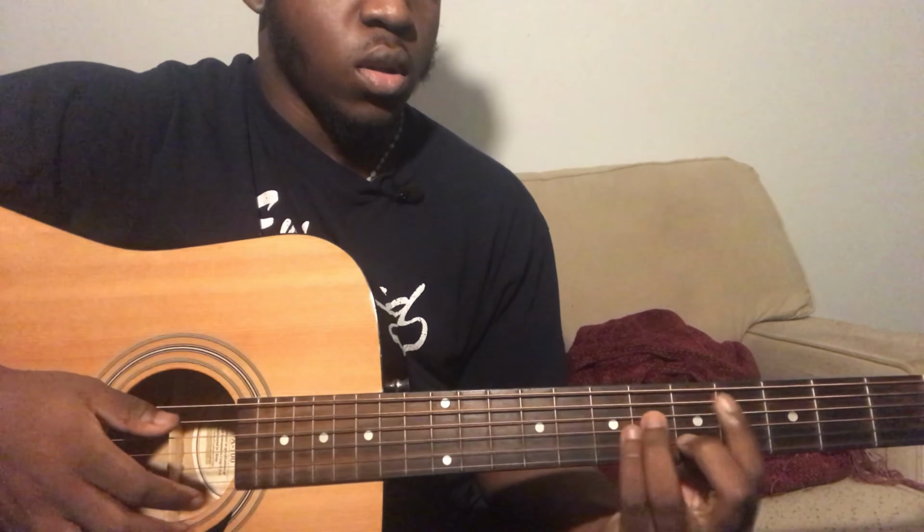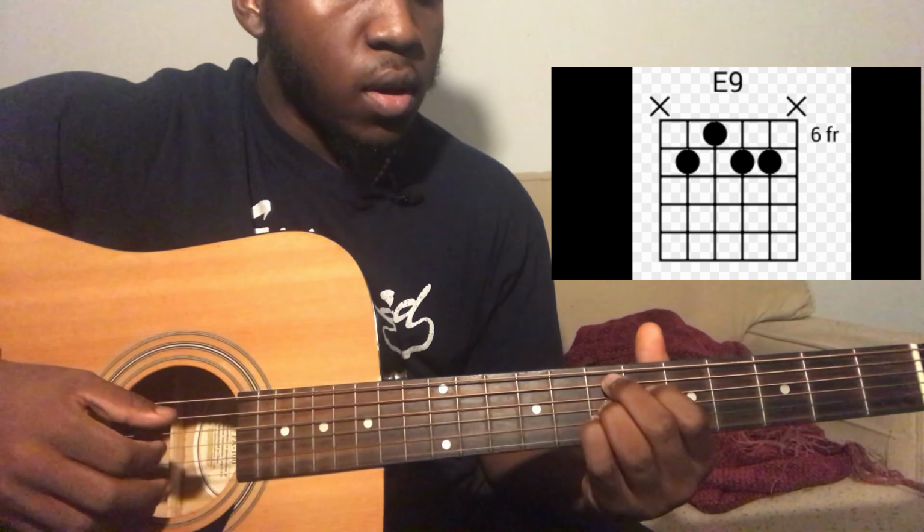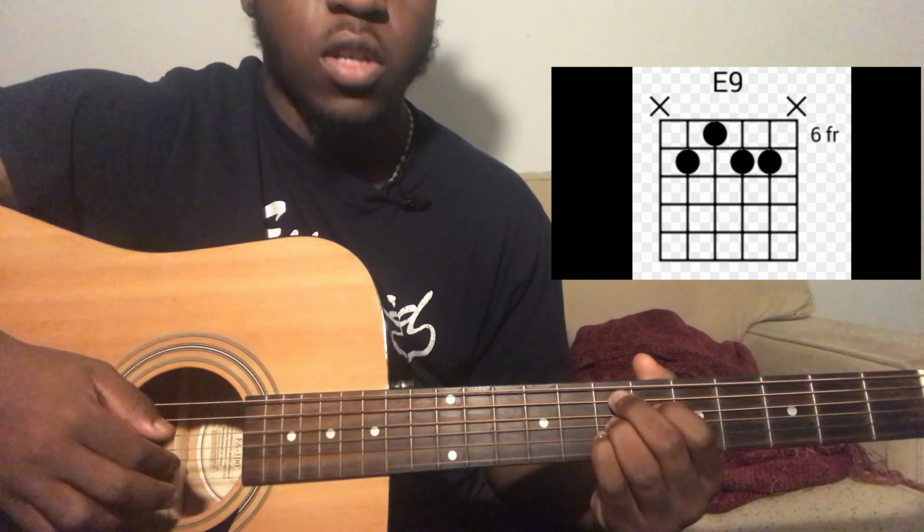So for the intro, you're going to be going from the A to the C sharp minor to the B minor, and then go to an E9 chord. And to play an E9 chord, it's going to be 5th string 7th fret, 4th string 6th fret, 3rd string 7th fret, 2nd string 7th fret.